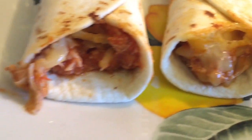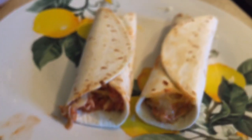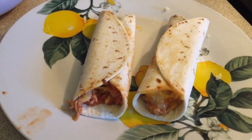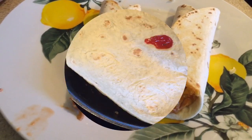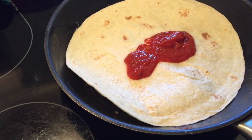All right, so here's how our pizza burrito tacos, whatever you want to call them, look once they're done. If you're wanting something a little bit different, then I would highly suggest this because it was really good. My kids liked it, which, you know, all kids love pizza. So that brings me to the fifth and final lunch idea I have with y'all.